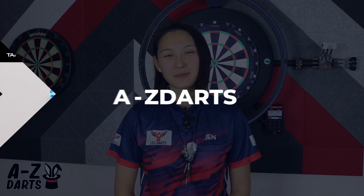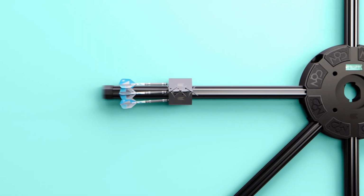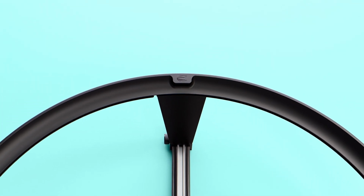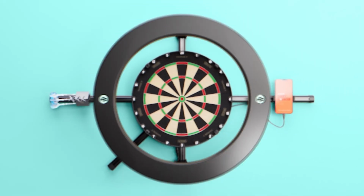Introducing the Mod System by Target Darts as a part of their 2022 launch. I'm Jen Mounts with A2ZDarts.com, and I'll be giving you an in-depth review of the entire Mod full system build, as well as some advice on how to envision your own home setup before investing into your custom build, since all of these products are sold separately.